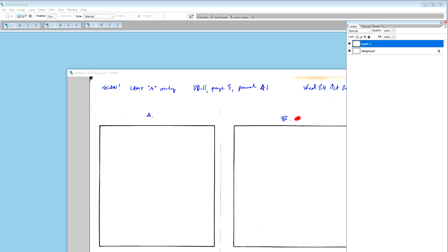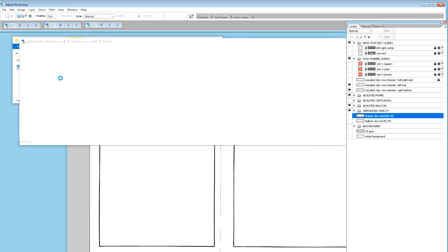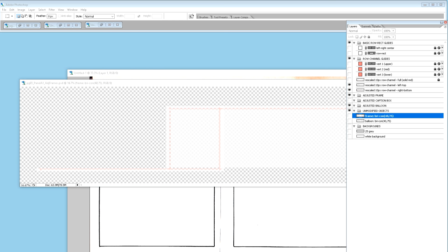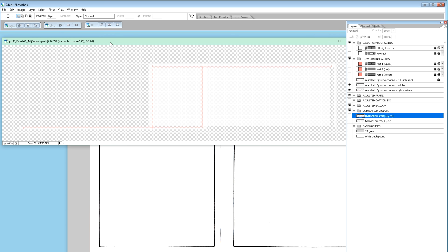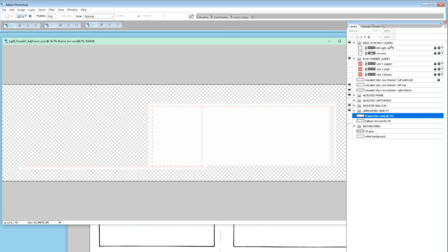So I can show you this here: I just pasted a new frames adjusting document from my repository, or however you want to put it, and then I just double click it. So, okay, like that. All right, so now I have a document here with some folders here.